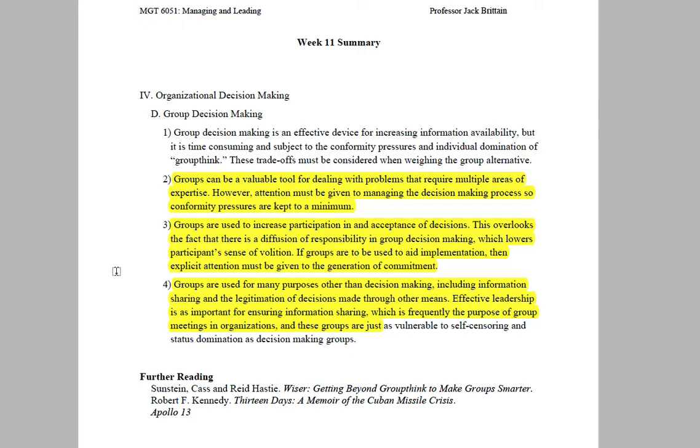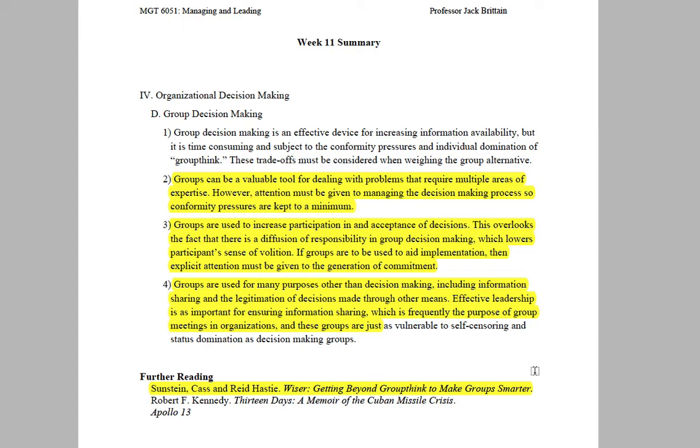On the further readings, the Sunstein and Hastie book is a very good book. It's just fairly recently out. We read an article by them as part of the readings for this week, and it's something I'm actually considering adopting for the class in place of Levy. I mean, Levy's a good book. It's thorough. It goes over every single topic, but I would really like to have something that's a little more focused on how we're talking about groups, and this is an excellent book.